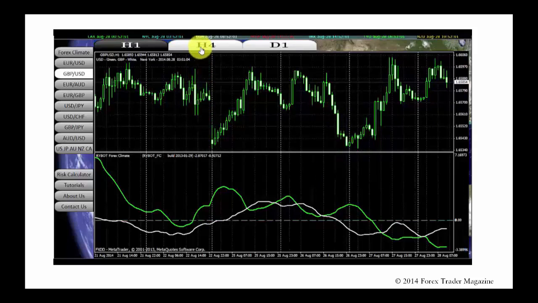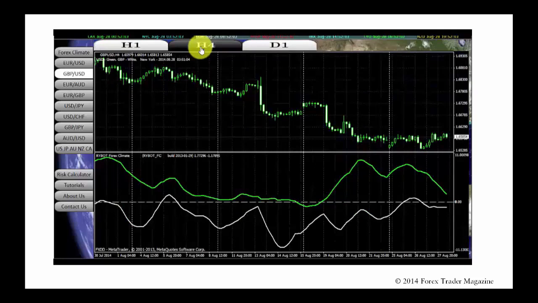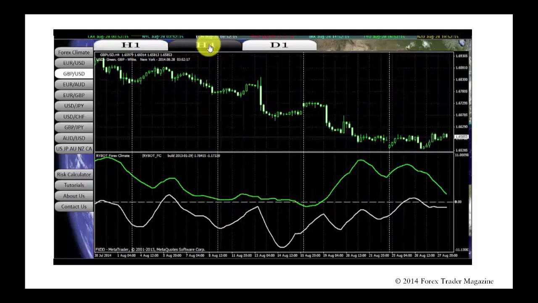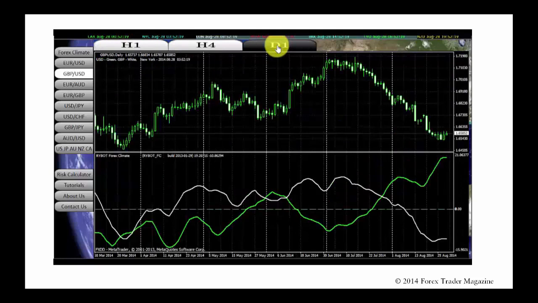The timescales do make a difference, and we're looking for some congruence, at least between the 1 hour and the 4 hour. So just back to the 1 hour for a moment, we can see in terms of 1 hour, the pound is stronger. In 4 hours, the dollar is stronger but moving down. And in the 1 day, the dollar is stronger, but they're still a long way apart. So according to the day chart, the strength is with the dollar, and we don't expect to see particularly a big fall in this rate.